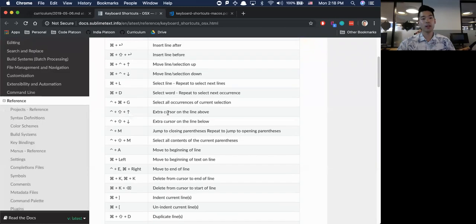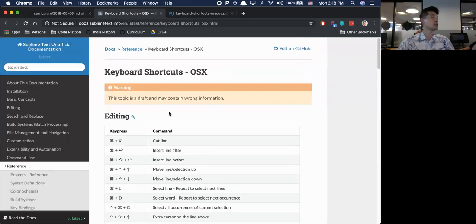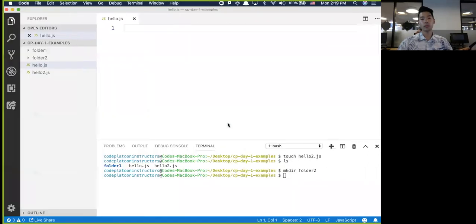There's a lot of them, and you just start using 1 or 2, and whenever you feel like, man, this kind of sucks, if you look inside of here, there's probably a shortcut to make your life a little easier. Over the next few days, Josh and I are probably going to start flying through some shortcuts that we're so used to using, and if you're like, oh, that's pretty cool, just stop us and say, how did you do that? And we're happy to teach it to you.